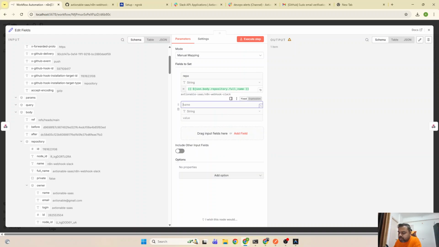Let's add another field with a branch. It is referencing a certain branch.